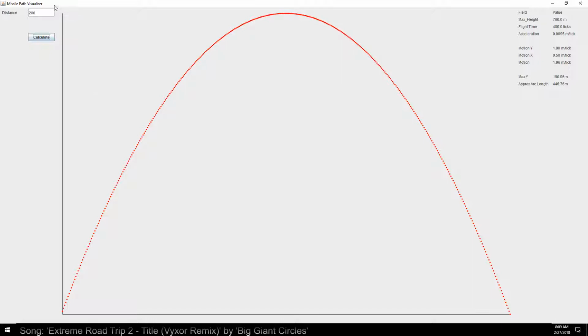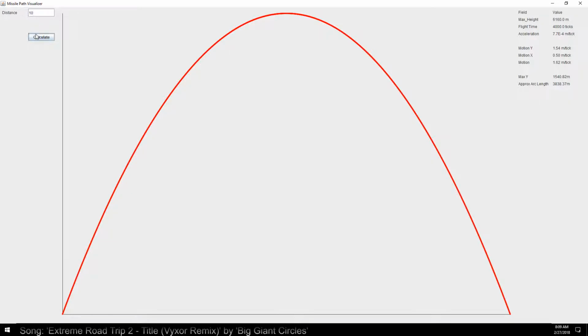Now I can change the value up here and recalculate, and it's going to give us pretty much the same exact shape every single time because of how the render is set up, so we're not going to get a different render each time, but we will get different data. It'll tell us the max y and the length approximation. It'll also tell us that our acceleration starts to change differently. This is one of the things that, thanks to the software, we finally figured out: what acceleration looks like as you change the value.